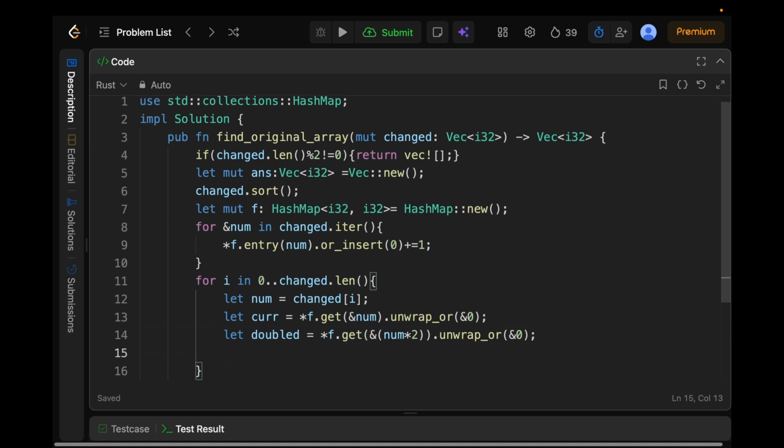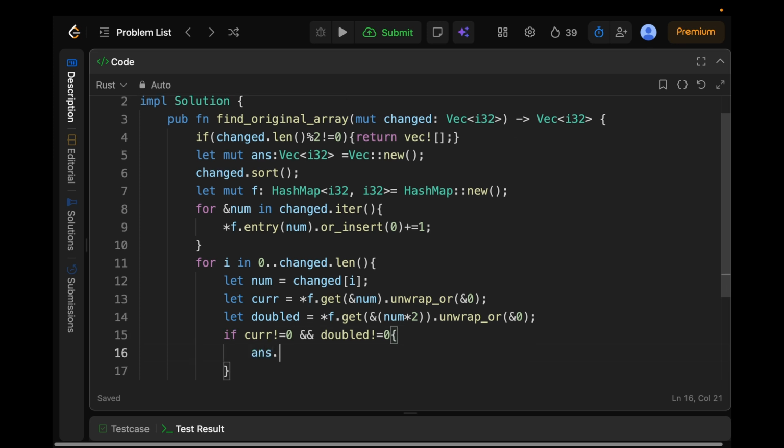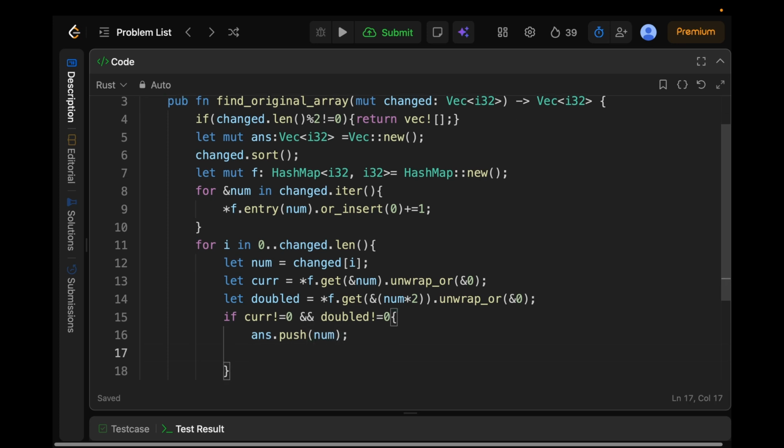Okay, now I say if my current not equal to 0, that is the frequency of my num is not equal to 0, and doubled also not equal to 0, in that case I will push this num into my answer. So this will be answer dot push num.